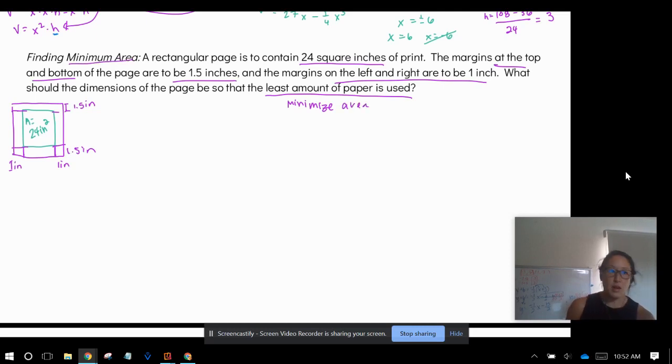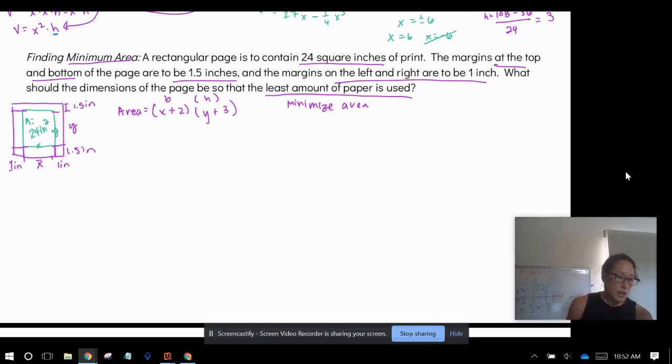So this overall area, we're going to minimize the overall area of the paper. Okay, minimize the area. So the area of the paper overall is equal to base times height, right? So the width, or the base, I'm just going to go ahead and label this x, and y for the green. So then the base of the overall paper would be x plus 2. This is the base times the height. So x plus our 2 inches, and then our y plus our 3 inches.